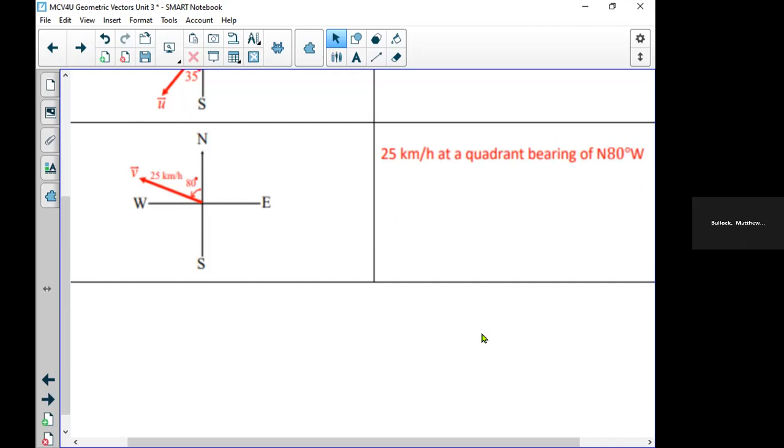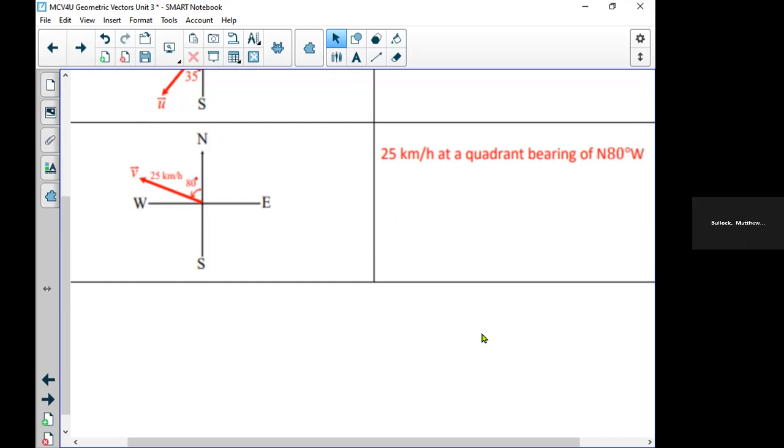One other common one that I run into with students is if you have a question that says a wind from the west, or a wind from the east. It's actually directionally opposite of what you would probably think. A wind from the west means it's traveling east, and vice versa. Does that make sense to you guys? So if you come across a question like that, make sure you get your direction correct. It's explained in the textbook, but it's a common error.